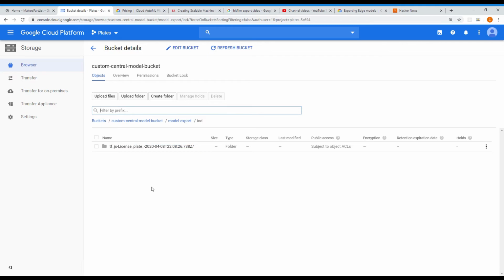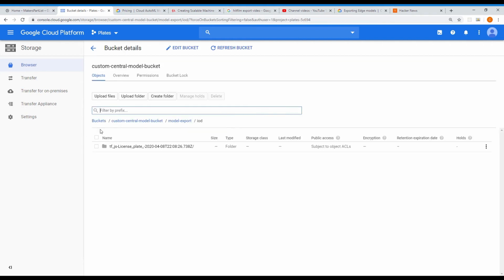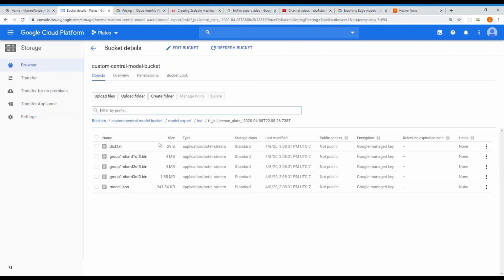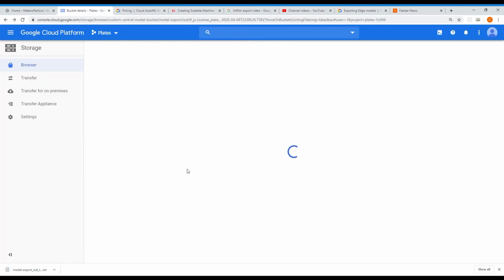So when you start getting a lot of models in here, it is important to label them, or you just have to look at the date to know when your most recent one was. But these are all the items that we need. And unfortunately, you can't just hit download bucket or download this folder. There's no way that I have been able to find to do it. It's such a pain, but it's an easy one. Just quickly go ahead and download each thing. This is really just the easiest way.